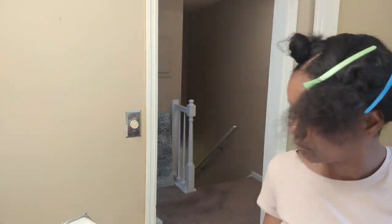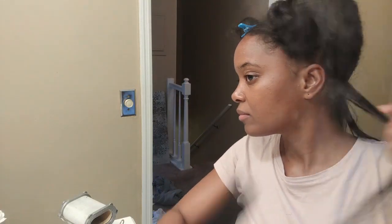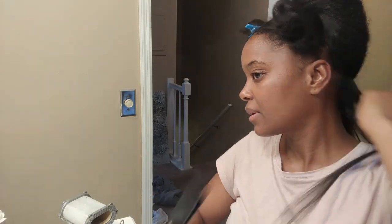So I'm going to run through the rest of my hair doing the exact same thing. Small section of hair. Making sure that flat iron isn't too hot before I put it on my head. Taking my time. Making sure the hair is as straight and as smooth as I want it. And just repeating that process until my hair is done.